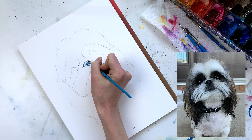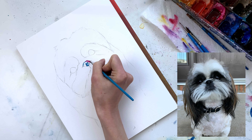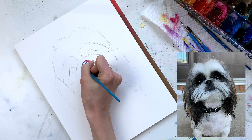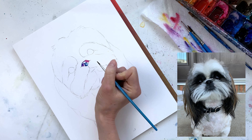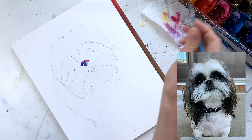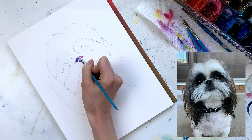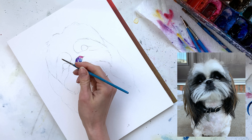Just let it bleed — there's no right and wrong here, you really can put the color wherever you like. I'm using the brush to move the paint around a little bit but I'm also just allowing it time to fill in. Once I've got paint everywhere I'm going to lift out some of the lighter spots because I want them to show up as highlights. I take a clean dry brush and lift out a little bit of that paint.